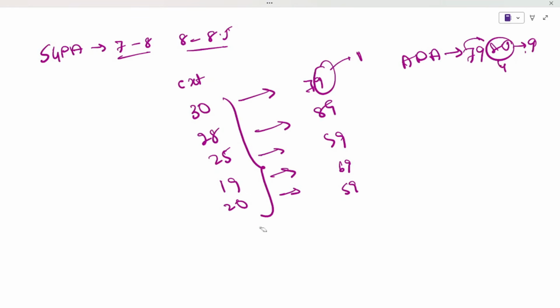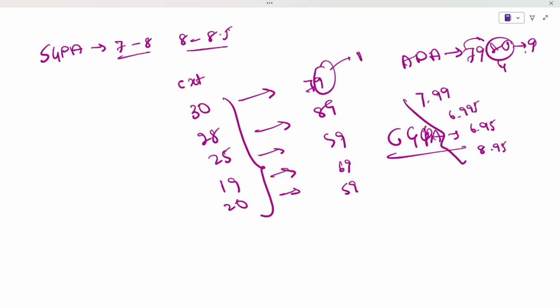That is the case. Okay, when you have this, and if you are well and good with your SGPAs and your CGPA is also good, then don't go ahead for revaluation. Or if you think that your CGPA is like 7.99, 6.995 or 6.95 or like that, okay, 8.95, you can go ahead with revaluation if you have confidence. Okay, if you want to boost your CGPA and you have confidence that you may get 1 mark more.